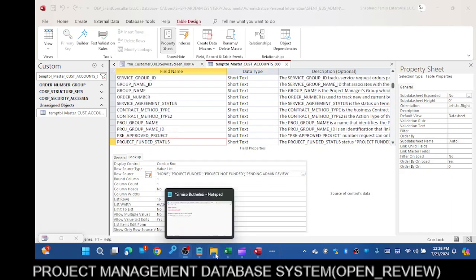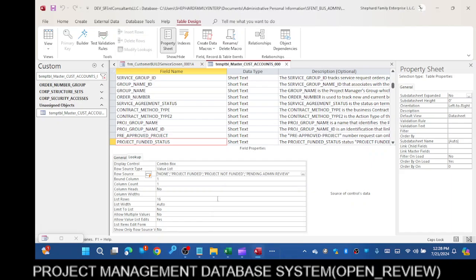Okay, so I knew that one would work. What I did, I went to the customer accounts table and I just added pending admin review. So that's what that's about.